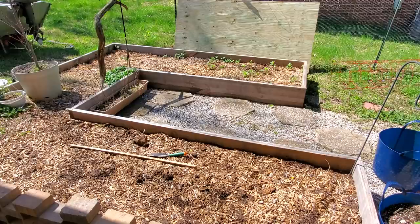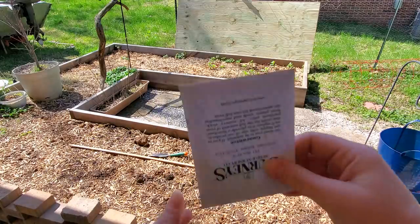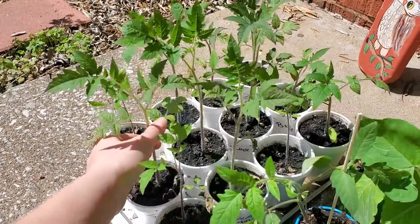So today we're going to plant our carrots. They do like to be planted when it's nice and cool. We've got our Danver halves that we talked about. We do have a couple different things to plant today but it's a little bit early yet for the tomatoes, so we'll take a peek at those and see how they're doing, but they are going to stay right where they're at and keep coming inside at night.